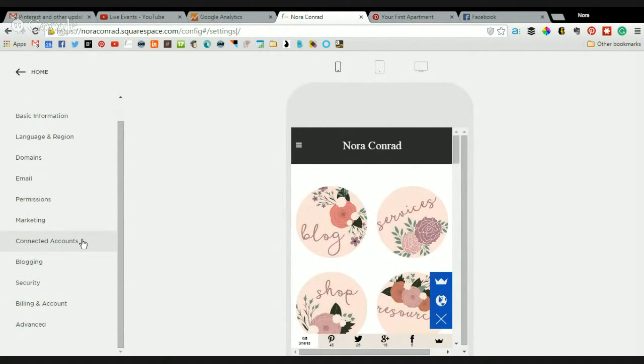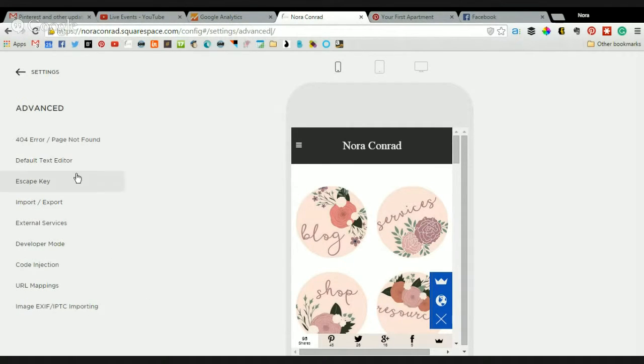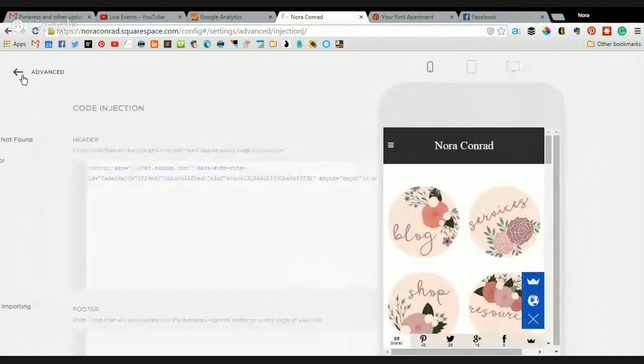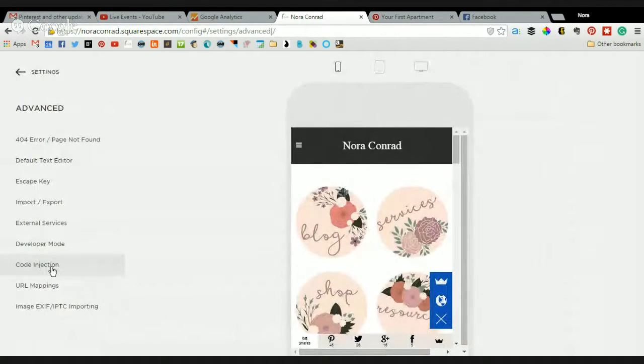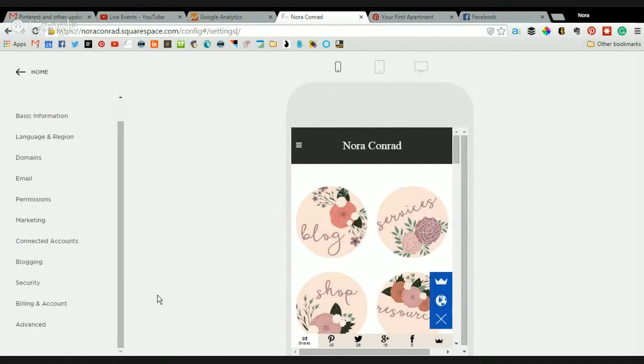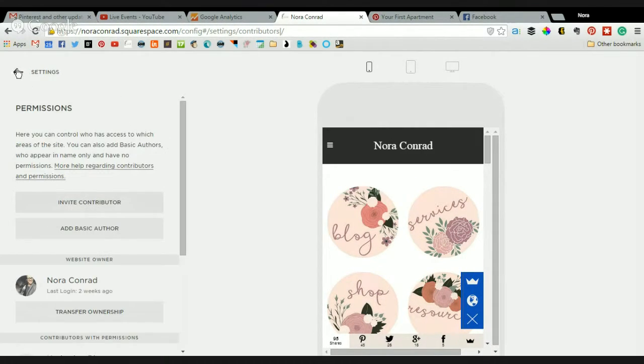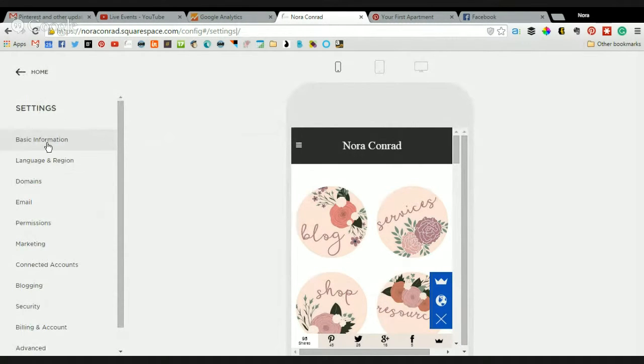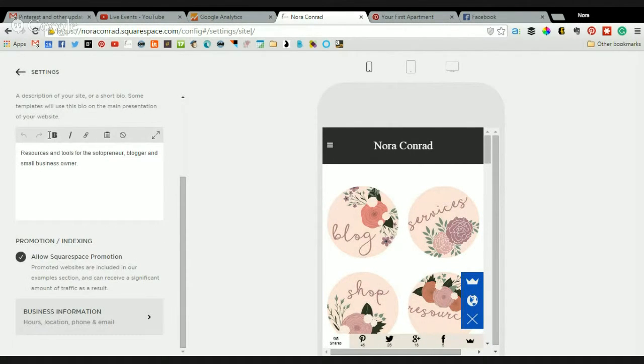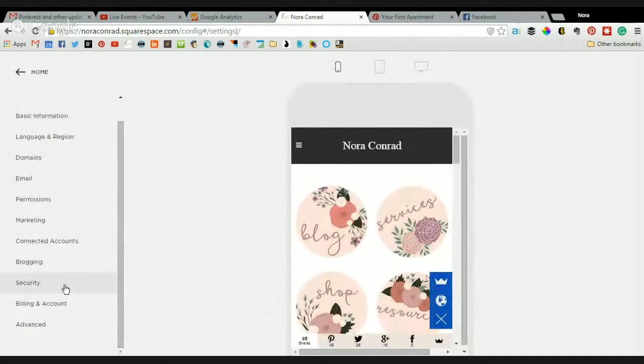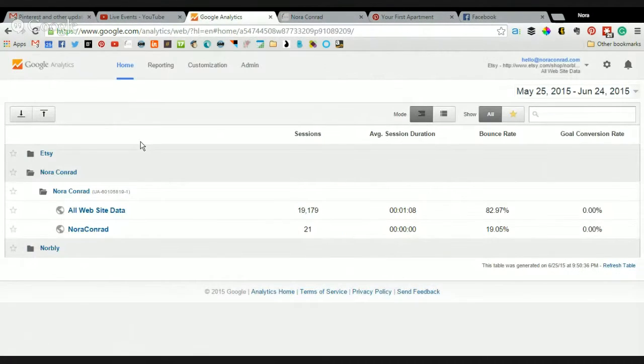Okay, well, somewhere in here you can connect your Google Analytics account, and I can't remember, so that's really awkward. I'm so sorry. And this is why I should have printed out my own guide that I made for this. Well, I'll figure out where that is, and I will post that in the description box. Is it under here? No. I don't remember where it is. Okay, so let me switch over to Google Analytics and show you this.